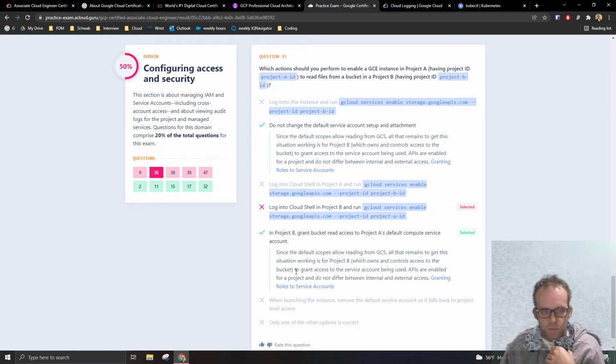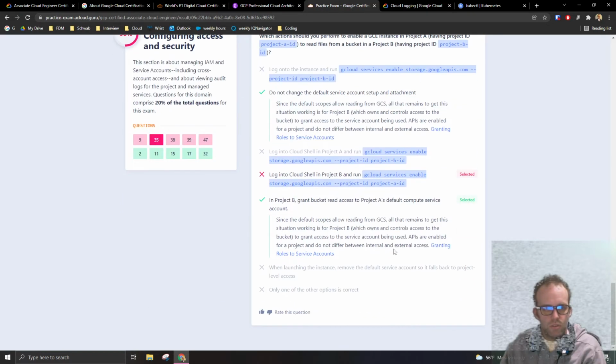APIs are enabled for a project and do not differ between internal and external access. Do not change the default service account setup and attachment. Okay. I guess that's what that does. That is a little difficult.